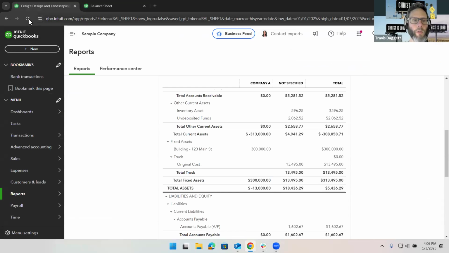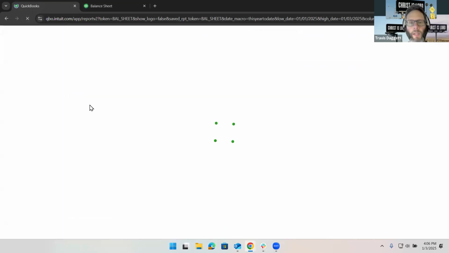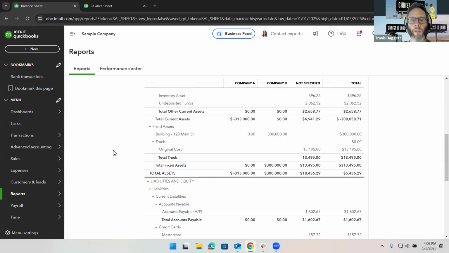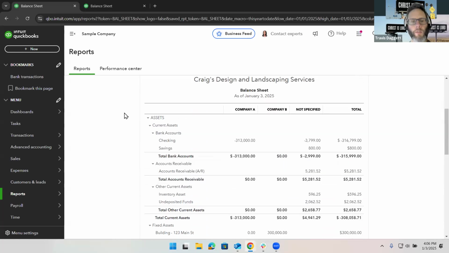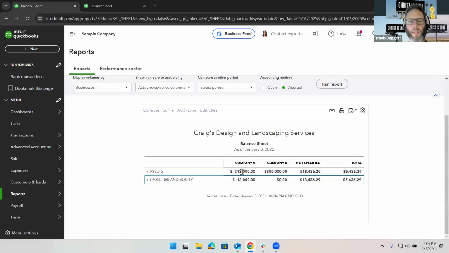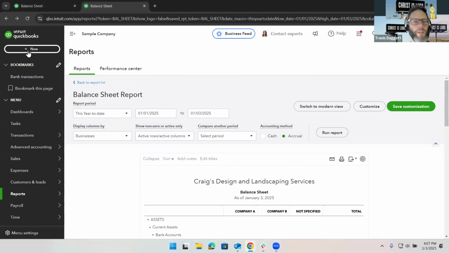We'll go back over here to our balance sheet and look at it again. And this is balance sheet by business. Okay, so great. Moved it from A to B. Everything's good. Not so fast. We want to always check that with our accounting formula. Assets equals liabilities plus equity. In this case, of course, QuickBooks won't let that happen or won't let it not match overall, but by company, we need it to match. We want it to match. So there's our check. So to fix that, let's go back to our journal entry.